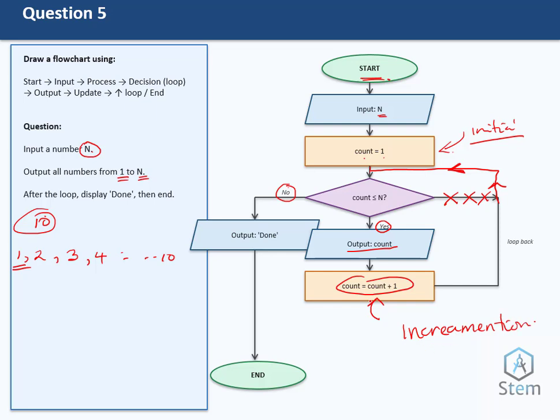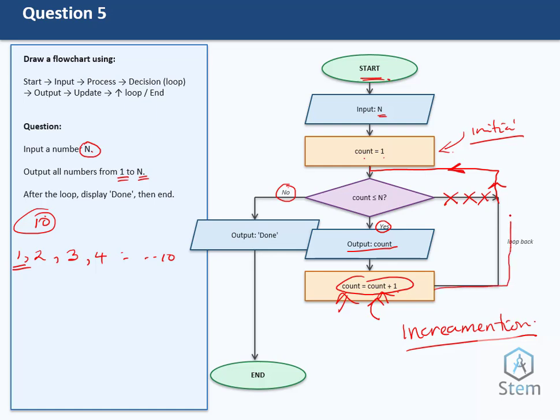We are increasing the value of count by 1. It's a process. It's a calculation where count increases by 1. We say count equal to count plus 1. New value of count is equal to old value of count plus 1. So if count was 1, now it's 1 plus 1, which is 2.